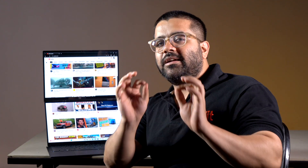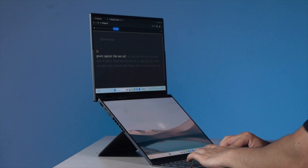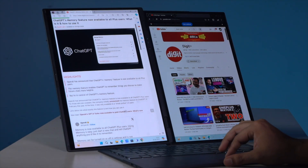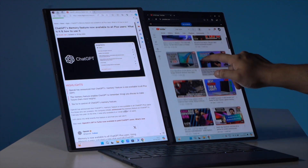Before talking about performance, let me quickly compare this setup with the traditional dual screen setup. The portability and ease of use here are off the charts. However, the screen size in a traditional setup is fixed — both screens are 14 inches — whereas I can change the screen size to my liking here. And while a traditional setup costs a lot less money, I can take the Zenbook Duo on an airplane without any issues. There are pros and cons to both, and what works for you may not work for someone else.